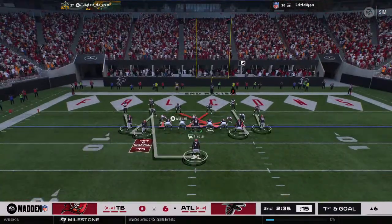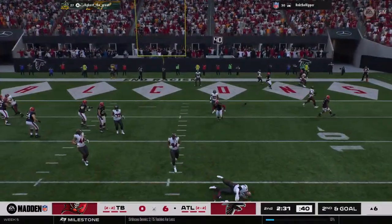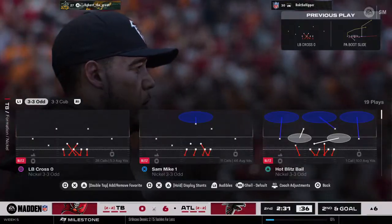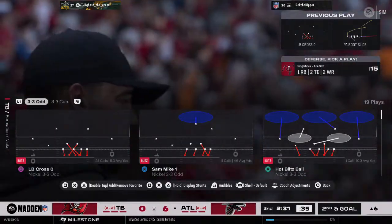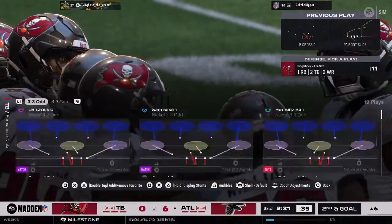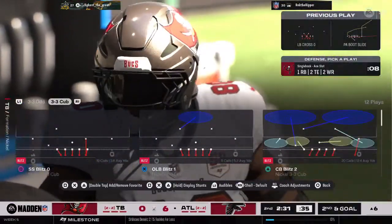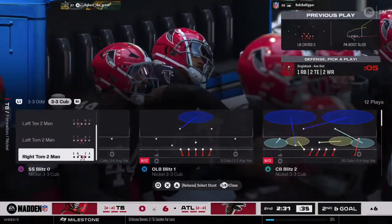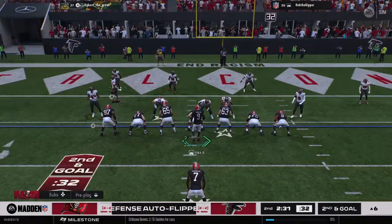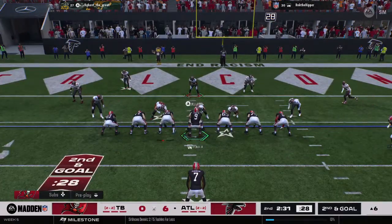Let's go now. They go play action here on 1st down. Oh, the ball comes out on the hit, but they'll say it's incomplete. It's always tough trying to keep your guy upright when he's trying to throw the football. When you're dealing with those big, bad guys on the defensive front, it's even tougher. And this time, those guys on the opposite side won the battle, getting to the quarterback and knocking him into an incompletion. They come up here with another shot from the 6-yard line, and it's 2nd and goal now.